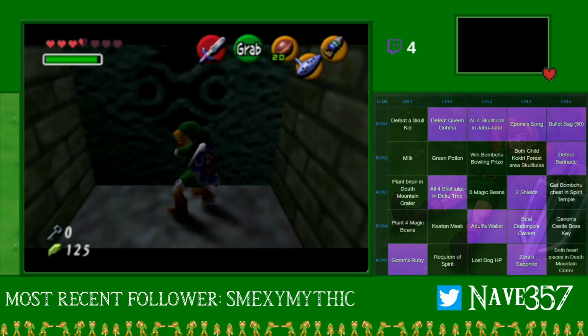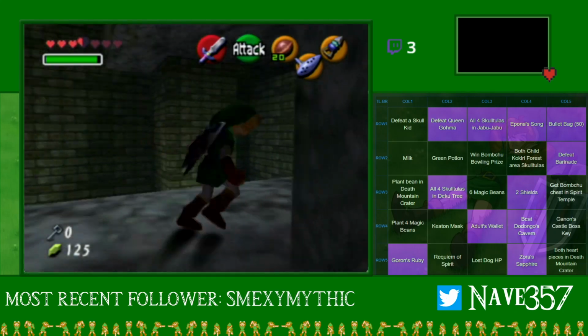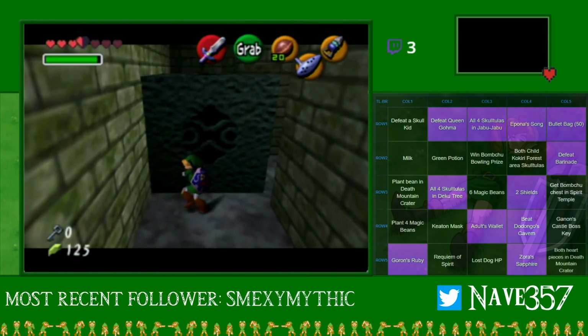What's wrong with me? Alright, so we've pushed that as far as we can. So now we need to get around to the other side, over here. And what do you know, we can push the block where it wants us to push the block.